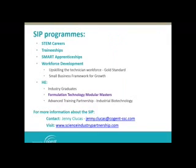The SIP will have a number of programs ranging across, I guess, the chemistry using sectors in general. These include STEM careers programs, traineeships, smart apprenticeships, and a number of workforce development measures. In the higher education area, what we're focusing on in particular today will be the Formulation Technology Modular Masters program. There are a number of other higher education programs within the SIP, a program called Industry Graduates and a potential program which will be the Advanced Training Partnership in Industrial Biotechnology. If you have more questions about the overall Science Industry Partnership, please address those to Jenny Klukas at Cogent, and on that slide you will see Jenny's contact details.